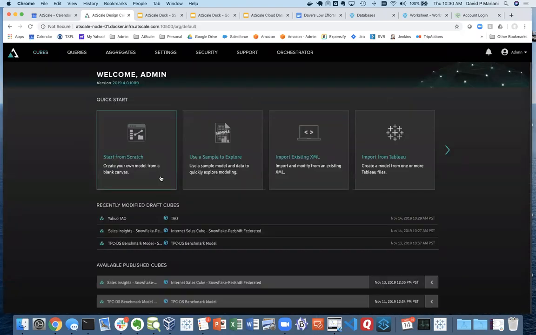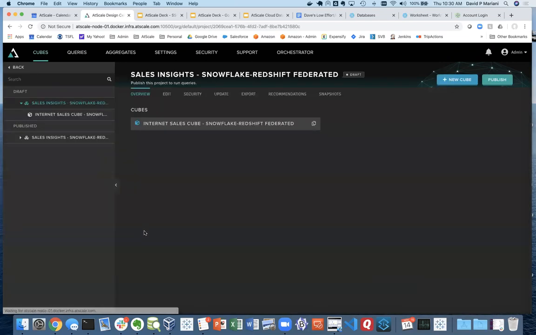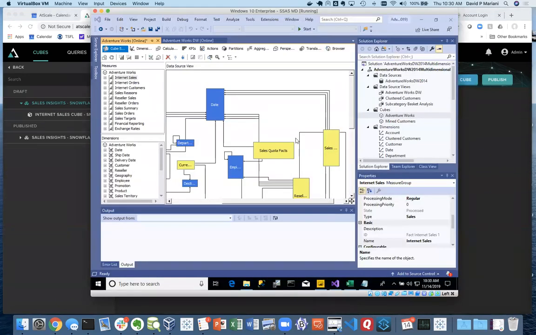So I'm going to come back to my quick start here, and I'm going to build a cube from scratch. So let's go ahead and reconstruct AdventureWorks and the AdventureWorks model. And so I'm going to go ahead and do that. And not only am I going to reconstruct it with a brand new cube, I'm also going to show you what it looks like and what the contrast is to how it looks like in analysis services. And this is AdventureWorks in analysis services, okay?